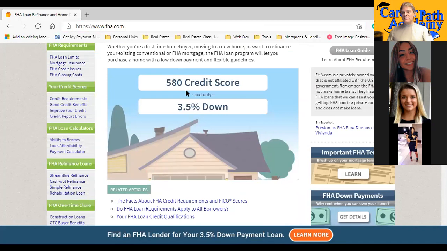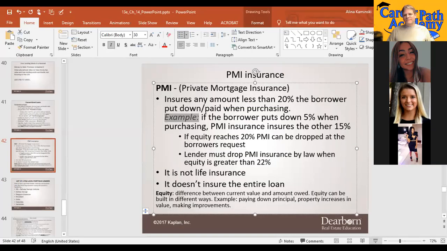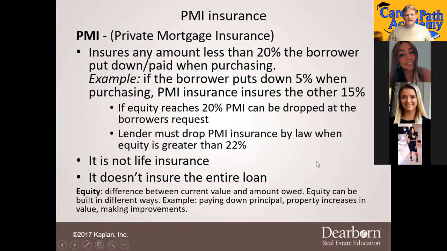It's their money. FHA does not have a credit score requirement. Even the book says 620 minimum FHA credit score requirement. That's wrong. That's false. It's incorrect. FHA has no minimum credit score, although the local lending institutions do. So would that be on like the exam, the state exam? No. All right.